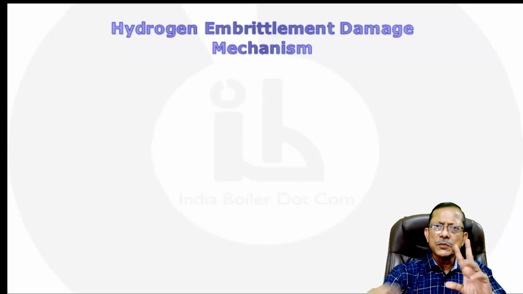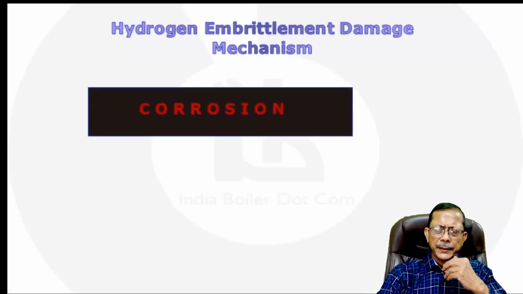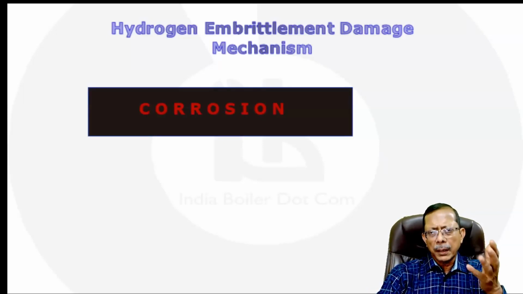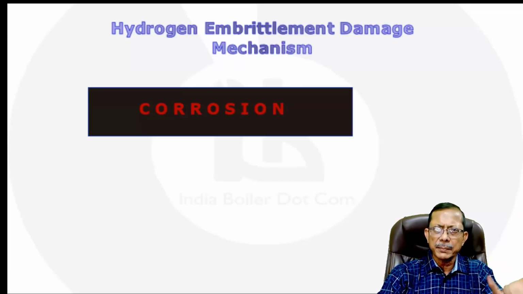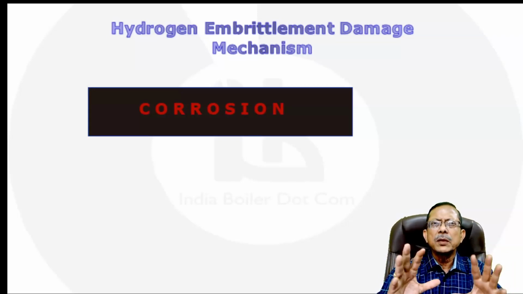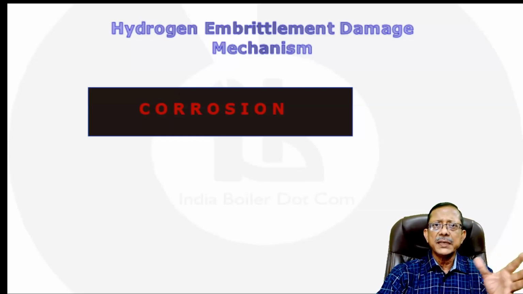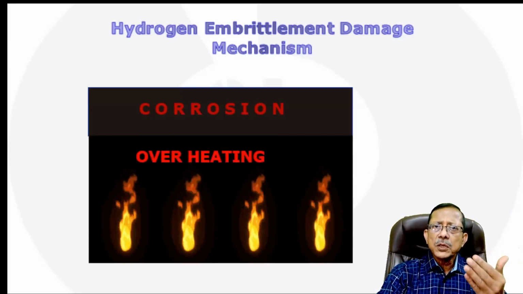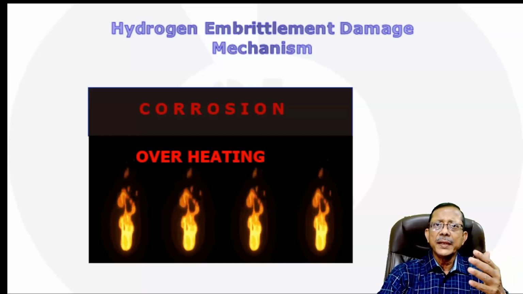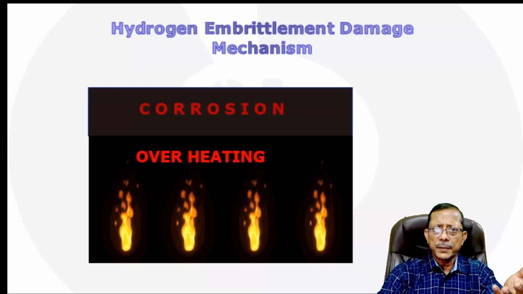So it's basically a combination of two things. First, there will be corrosion, right? A particular set of corrosion mechanisms may lead to a condition called embrittlement of the component metallurgy. In our case, we are talking about the water wall tubes because hydrogen embrittlement is a typical problem of water wall tubes. In water wall, it's basically carbon steel, so we are talking about carbon steel metallurgy having a situation when it becomes brittle, right? And if in the system there is a condition of overheating, then the combination of this corrosion mechanism and overheating is going to lead to the hydrogen embrittlement problem.